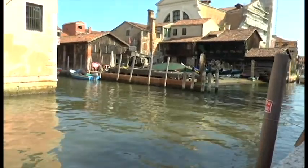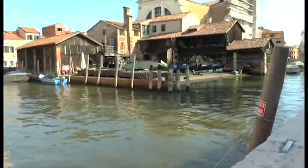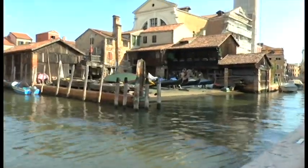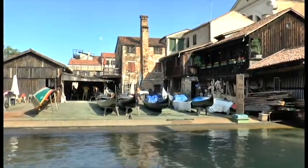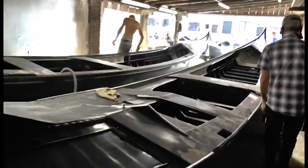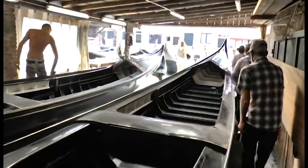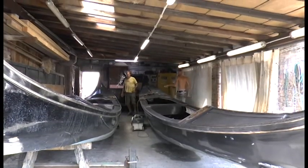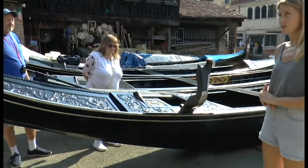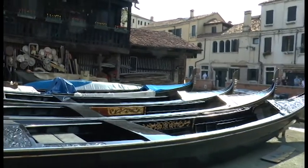Across the canal is a gondola shipyard that has existed for many generations. On our visit, we learned that it takes 2 to 3 months to construct a gondola, and with proper maintenance, it will last for 40 years. The right side of the gondola is lower, since the gondolier always stands in the back of the boat on the left. The boats are built with 8 different types of wood, cost around 40,000 euro, and, according to Venice law, they are all black.